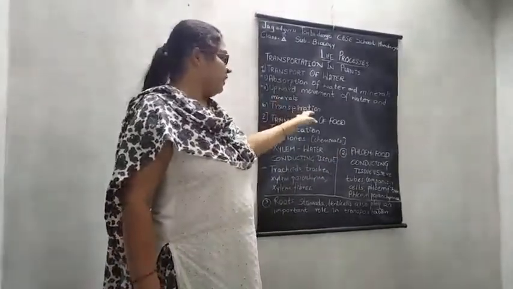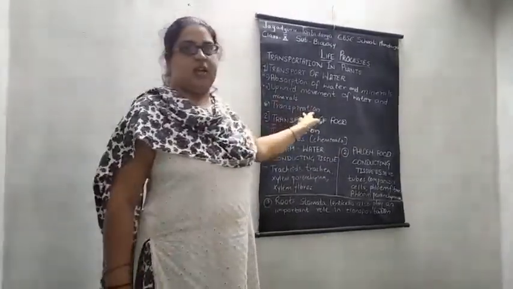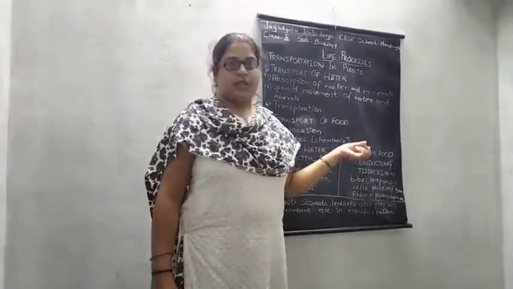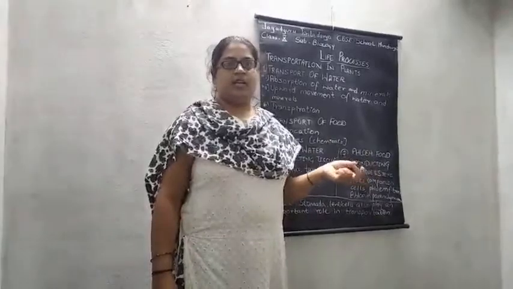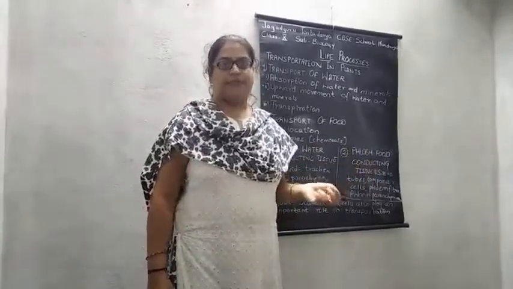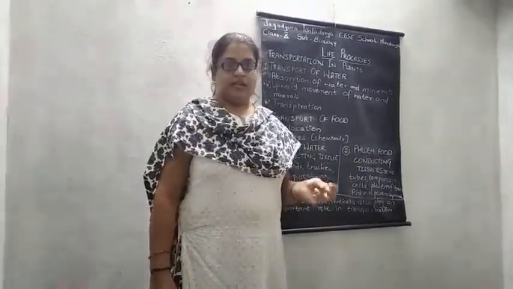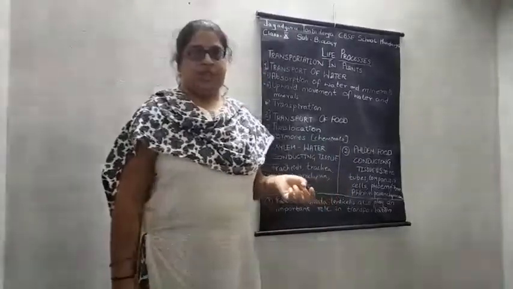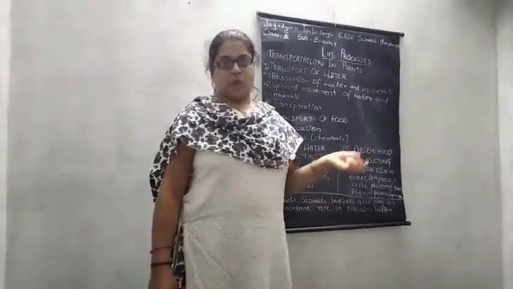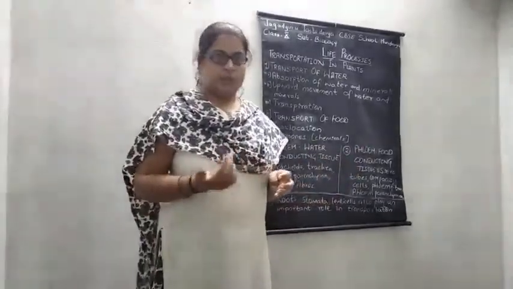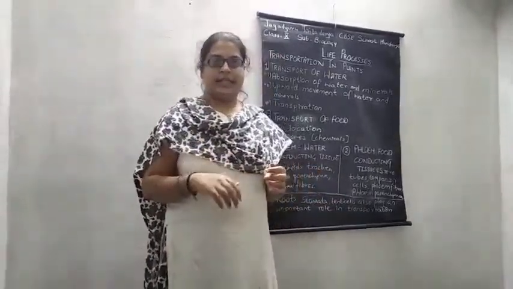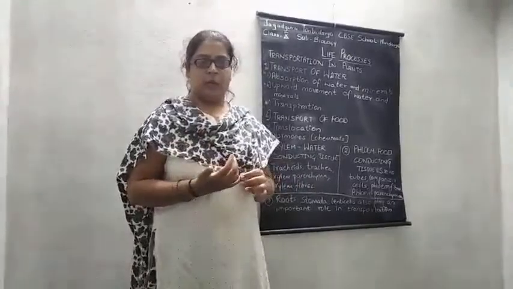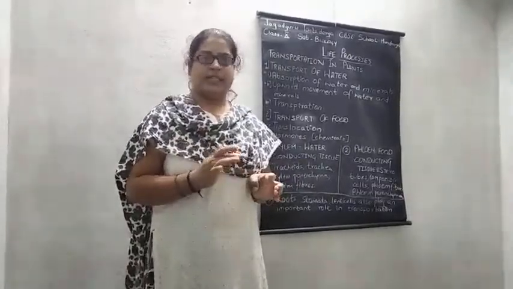Third step is transpiration. Transpiration means when the excess of water is present in the plant, that is removed out with the help of stomata cells in the form of water vapor, not liquid. Water is absorbed, how much it is required, that is taken up by the plants, but the remaining quantity of water is removed from the plant body with the help of stomata cells present in the leaves.